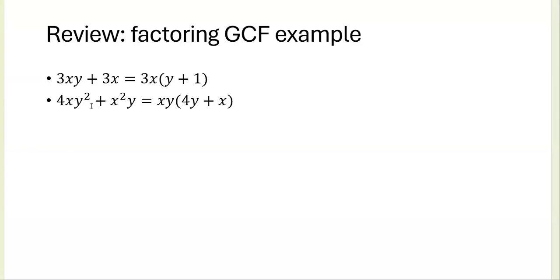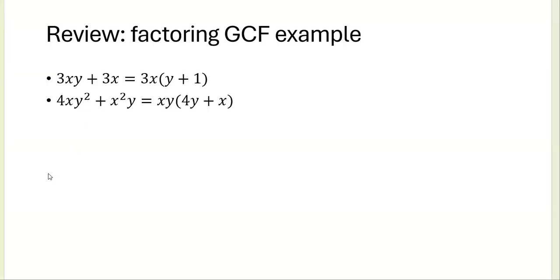Similarly, we can take out a y also because there's a y over here in the second term. There's two y terms over here. It's y squared, right? So you can think of it as two y terms. So you can take out one of them. Yeah? So the GCF is xy. And then what's left inside the parentheses will be 4y plus x. That's remaining. So notice if you distribute it back, you get the left-hand side again. Okay? So we have to remember how to factor GCFs.